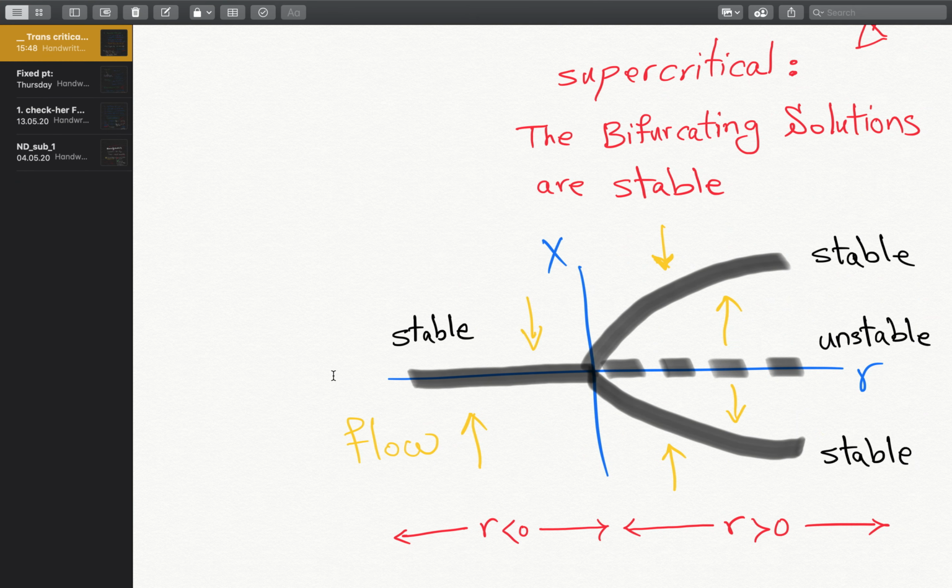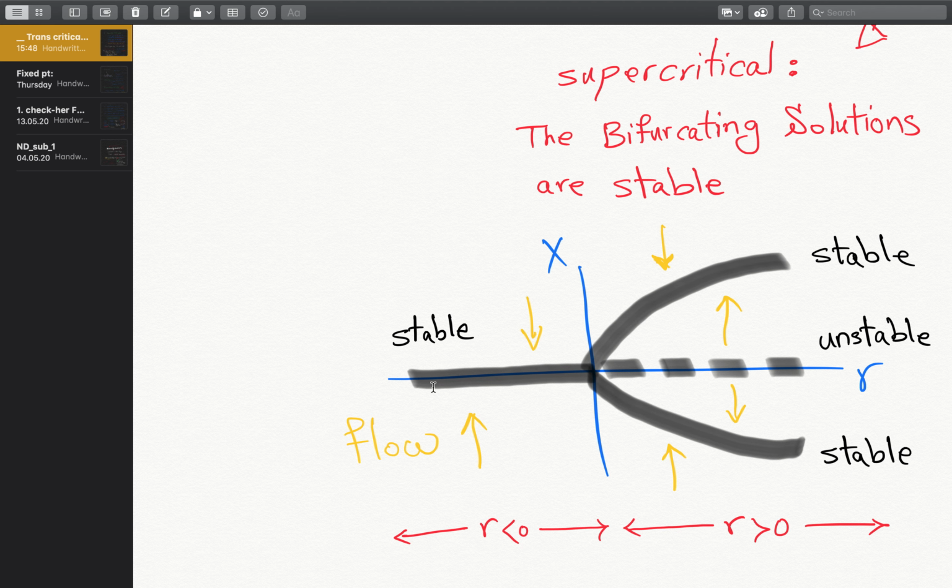Okay, so now we want to again draw this diagram, right? So the bifurcation diagram. For finding fixed points, we used x dot with respect to x, but for bifurcation diagrams, we use x with respect to r, the parameter. Like in Hodgkin-Huxley, it is I, the current. So drawing x with respect to r, we have two lines again, right? One of them is x is equal to 0. The other one is x is equal to square root of r.